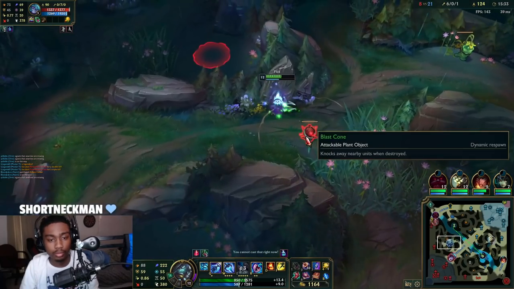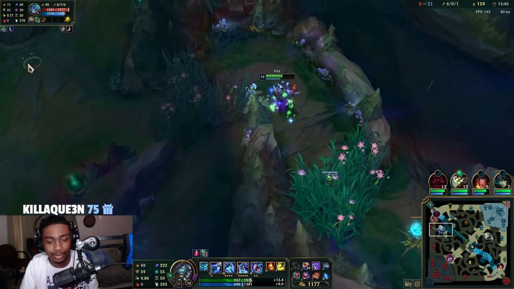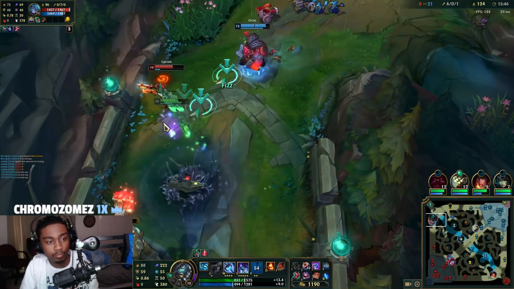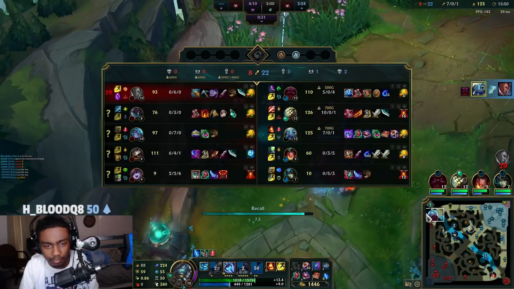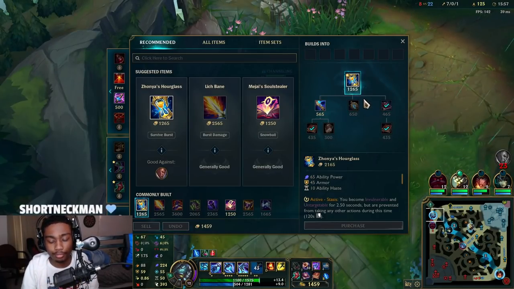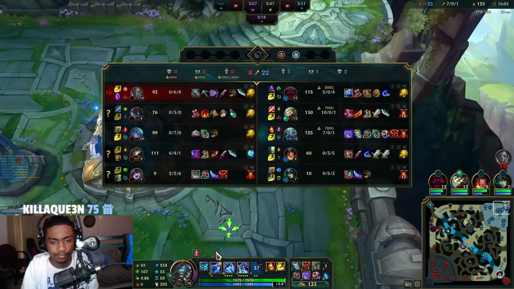No, Lucian's probably low enough for me to dive. I don't care about Maokai. If Maokai shows here, we'll look for the all-in. Or realistically speaking, we just want to look for the Lucian. Get Zonya's here. Shove and roam. You can do that on Fizz. That's probably the most consistent way to carry anyways. It's an assassin after all.